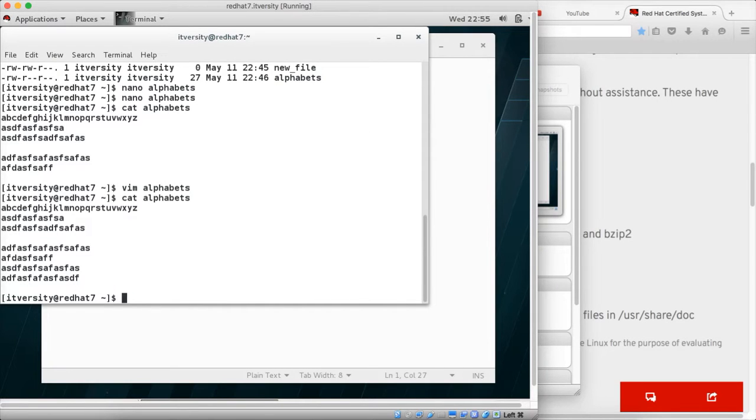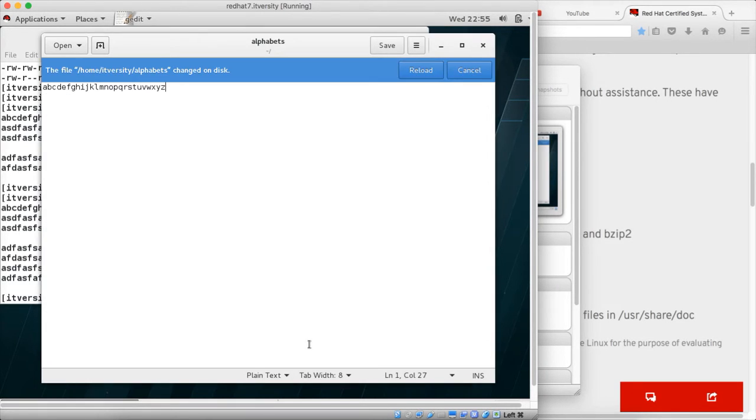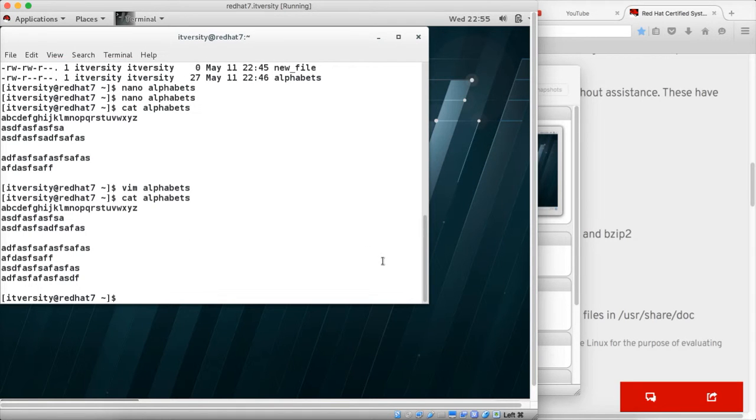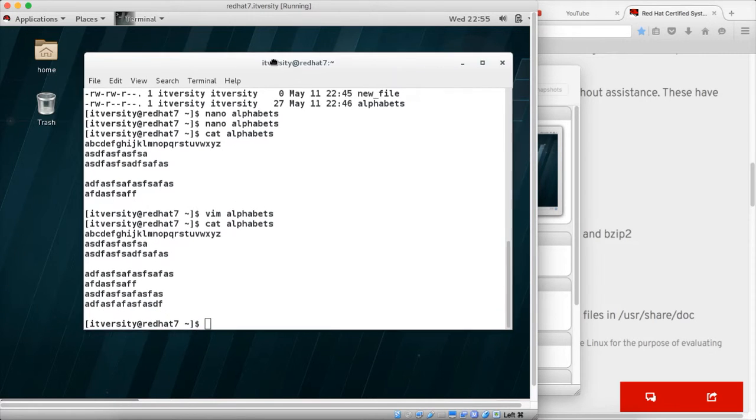You can create the directories either by using the graphical user interface or by using the command prompt. Using the graphical user interface is very simple.